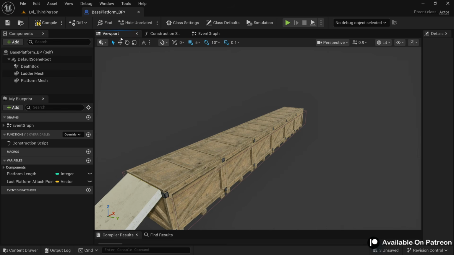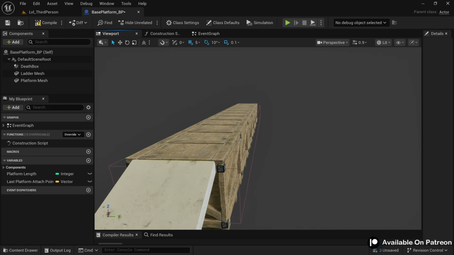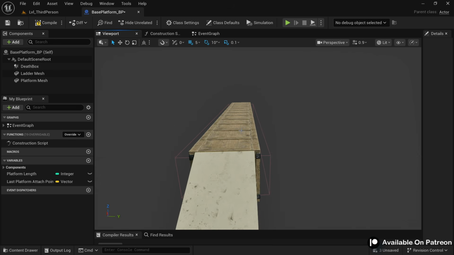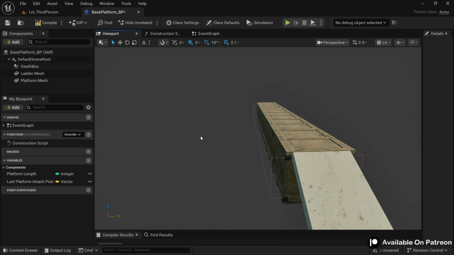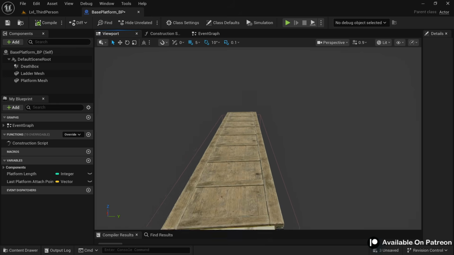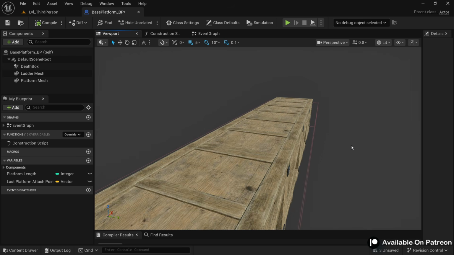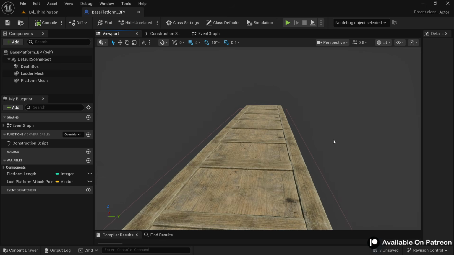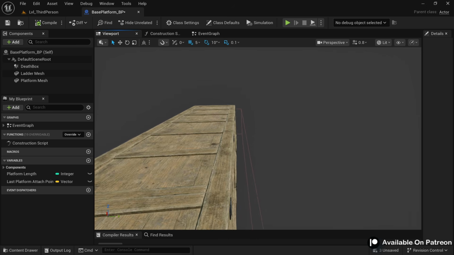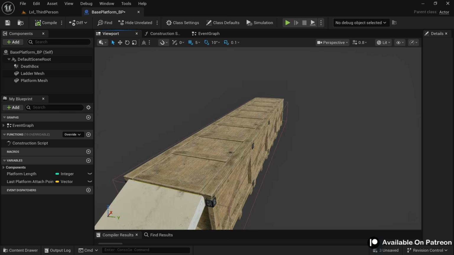Okay, so now we need to know from which direction a player has hit this platform. Either from this direction or this, because the hitting direction should always be opposite. Because let's say if your character is running on the platform and it rolls and moves side and it somehow touches this collision box, your character might die. So to avoid this condition, we should know the direction of the hit.